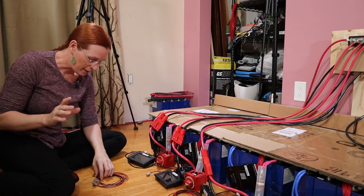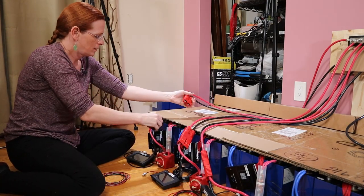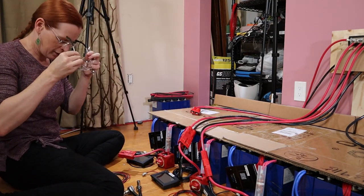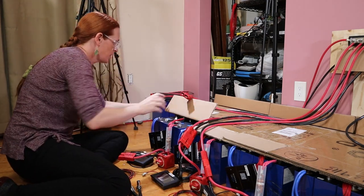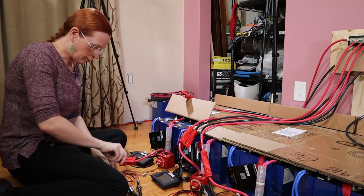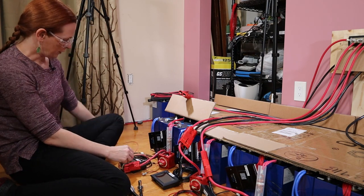All of this is still live. I know the smart thing would be to shut it all down, but actually what I will do is disconnect each battery from the main bus while I do the work. I should set a good example by wearing my safety glasses. These buck converters are never going to see the boat — they will keep the screen alive while I continue this build, and that is it. I'm going to do the negative first and the positive second.